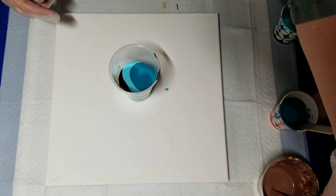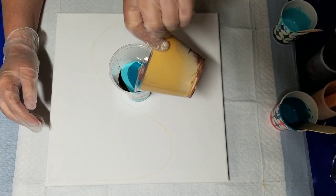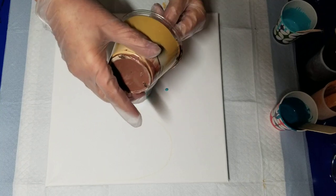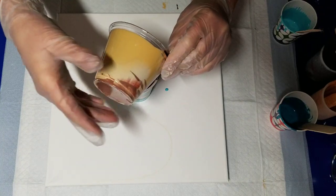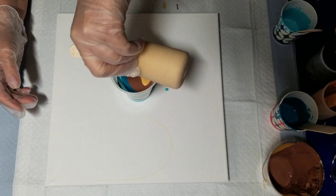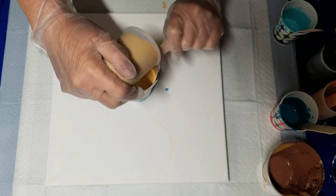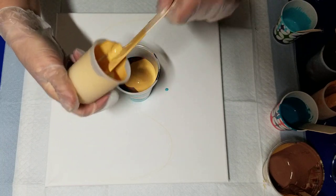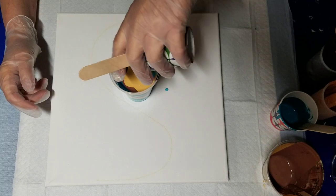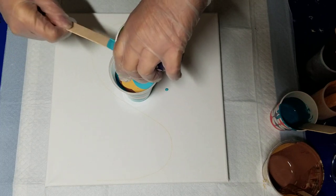Earth tones, I mean, why not? Let's see. And then this is what I scraped up off the surface of the counter. So I'm going to use that as a color. It's kind of everything mixed together. Make kind of a nice chocolate brown, milk chocolate color. And now the yellow ochre, which I did lighten with white. And now I'll top it off with the turquoise. These are all Arteza paints except for the turquoise. I grabbed Grumbacher.